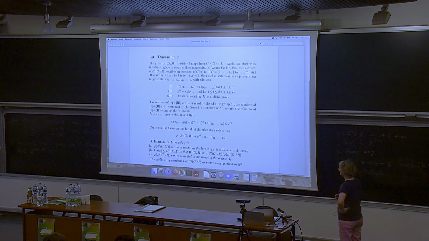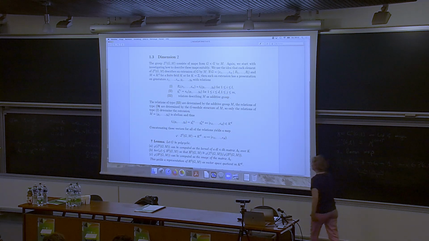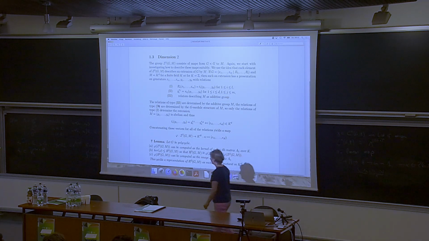And if M is abelian, then each of these tails that we have here, these T_i, are often called tails on the relation. They correspond to a vector over the field K. K is then whatever determines M. And concatenating all these vectors for the different relations leads to a long vector, and that's now our way of representing Z2.